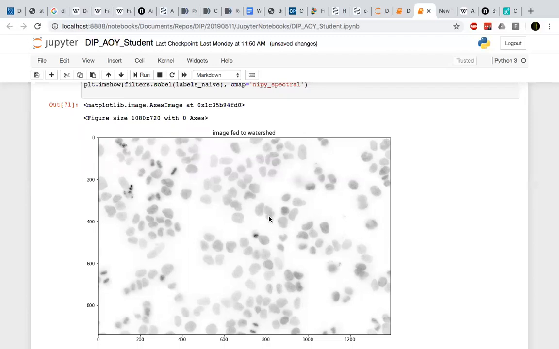So the default implementation of Watershed takes any local minima that it finds as the markers where it starts. This is not true for yours. Yours is smarter, it forces you to give it your own markers. But data in reality doesn't look like this, right? What does data in reality look like? It looks like this.